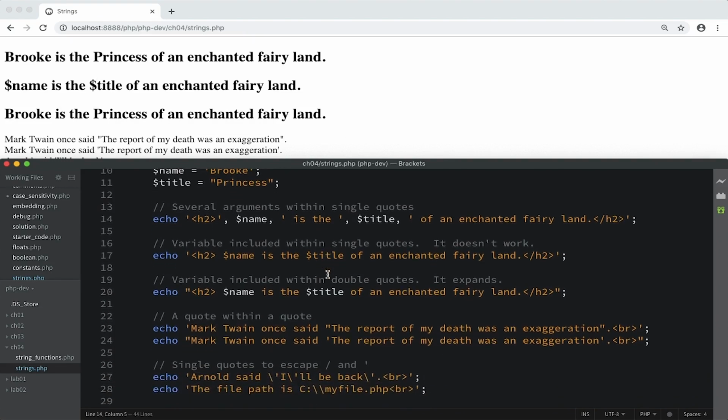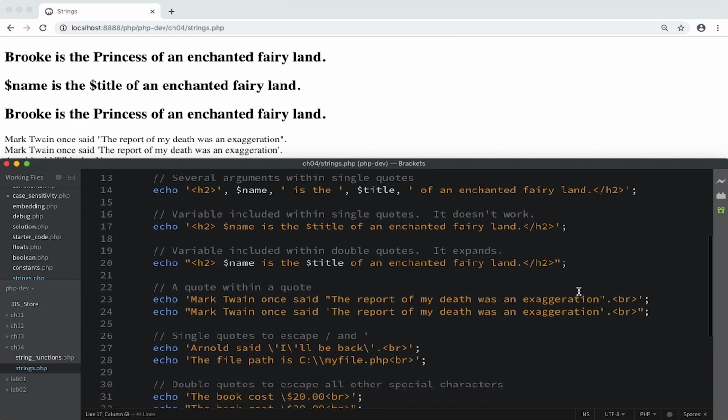Now we also, if you remember, talked about enclosing this whole line in a single set of single quotes. And look at what happens. This is the output for that second line. As you can see, the variable name and the variable title were written just as you see them here. So what was output to the screen was the name of the variable instead of its value. And that's what happens when you use single quotes.